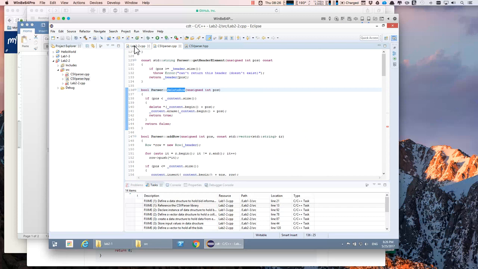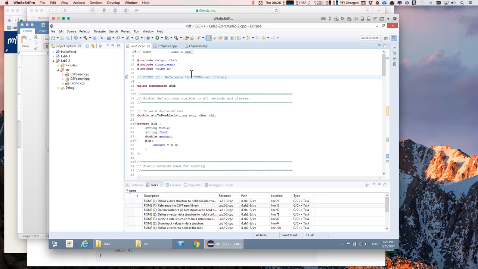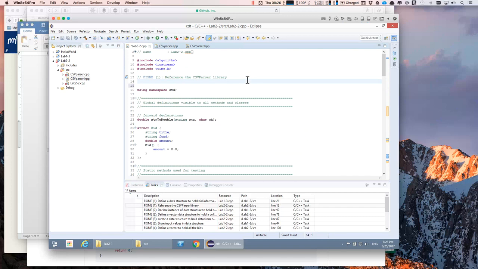In order to use it in our code, we need to include it. And it's very similar to the ones we're doing here. So we could do pound include, if I can type correctly. And then the difference is I'm using quotes, not the angle brackets. And CSV parser dot, and I'm going to show you something, CPP.